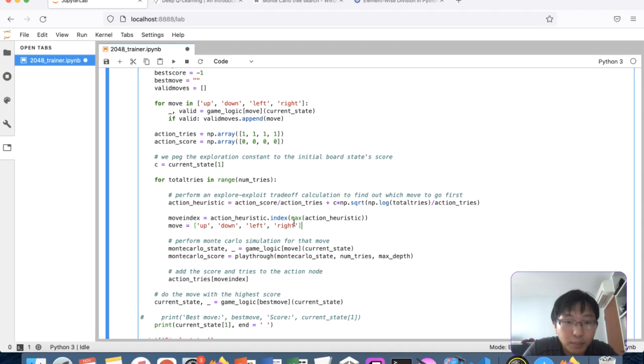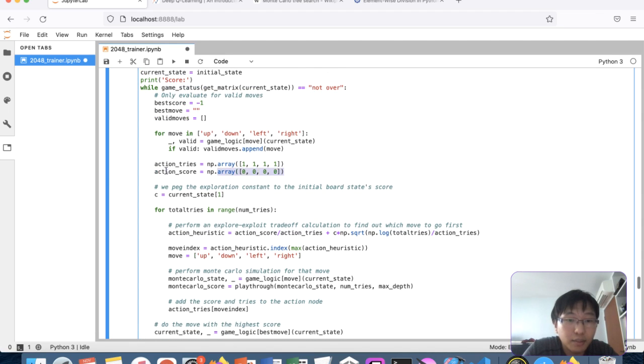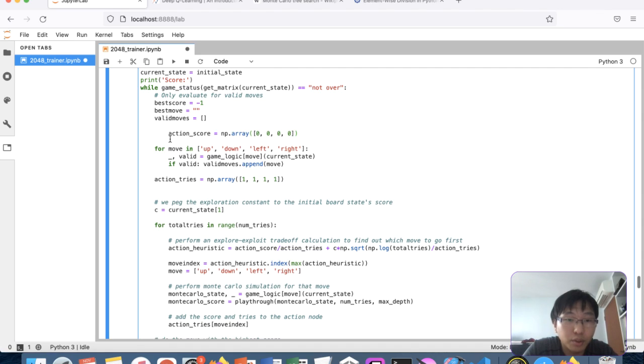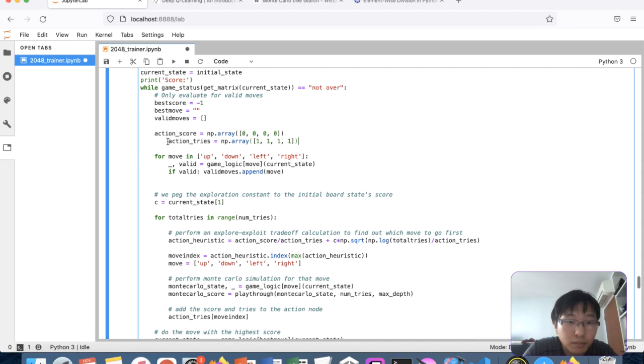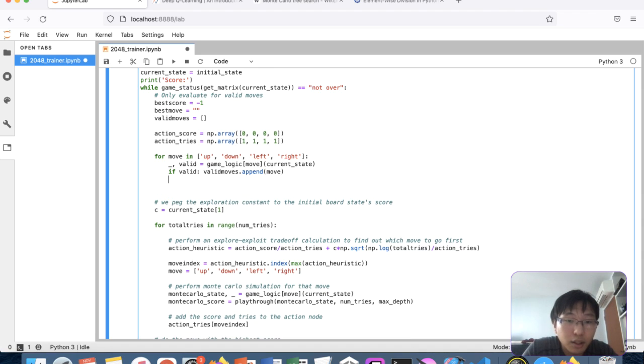Okay, so there will be some moves that will have an extremely, like, if not valid, maybe we should have our action score to be a very negative result, so that we don't do that move at all, so that we will never do that move. So maybe we do it like that. We have a very negative score here, else action score.